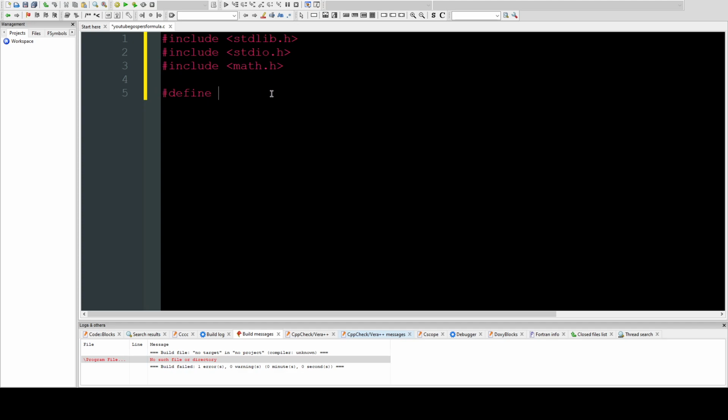and then after you put define, you want to put your variable name. Notice that we're not putting an equal sign after we do our variable declaration because it is not needed for a constant definition.